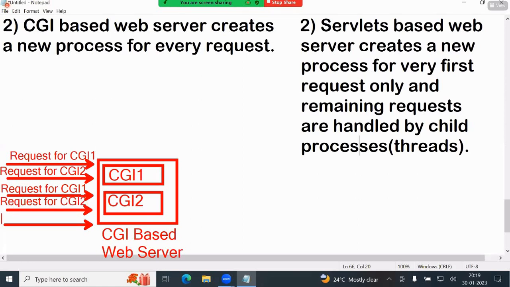Request for CGI1. Total, how many requests came to CGI1? 3. Requests to CGI2, 2 requests.